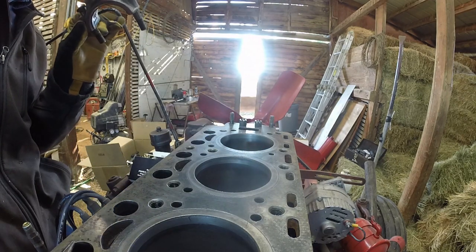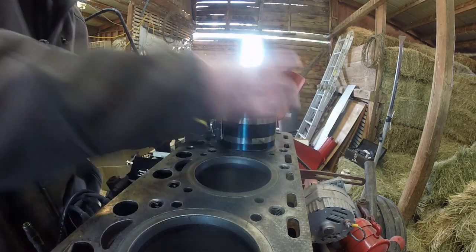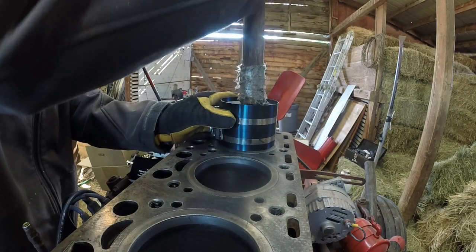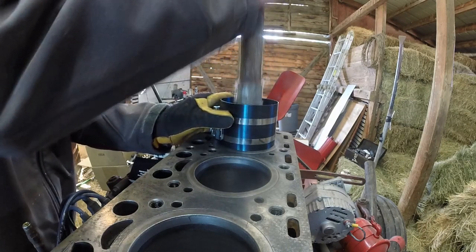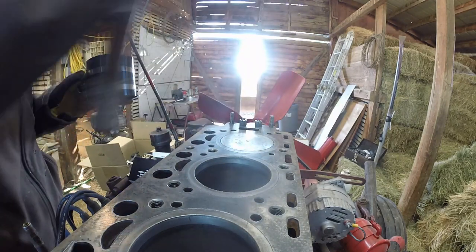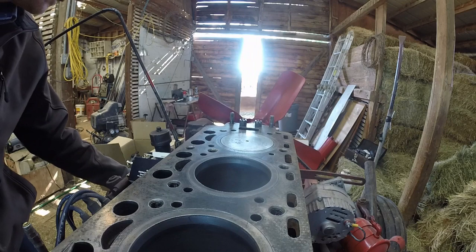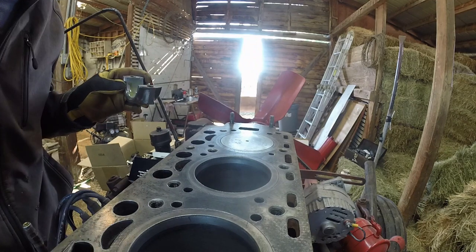Hold on, double check. All right. Beautiful. Jump down, put the lower cap on, rotate it around.